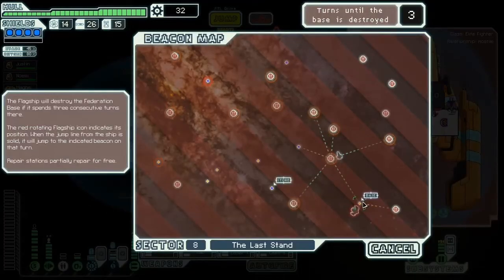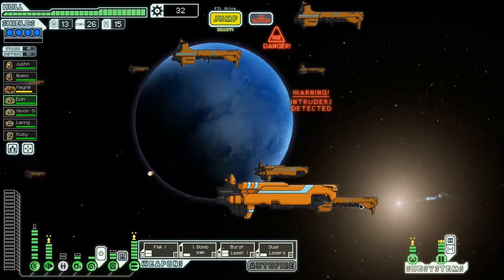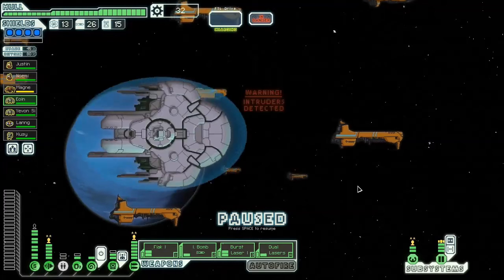But you know what? I think we're in good enough shape. Let's just fight the flagship. I have no safe jumps around here anymore. I dodged the anti-ship battery. Beating this guy only exposes me to more anti-ship battery fire. Let's just do it. I can deal with the people boarding me in just a moment.